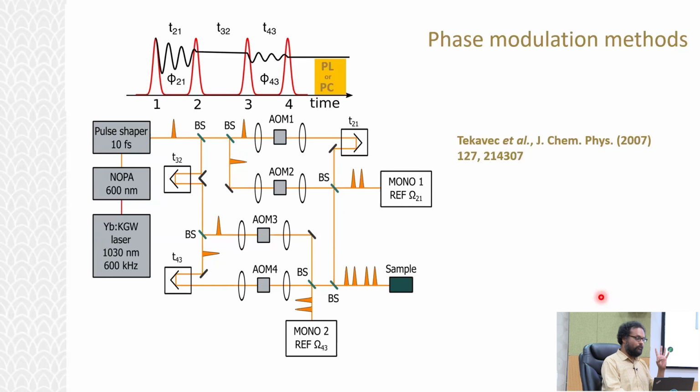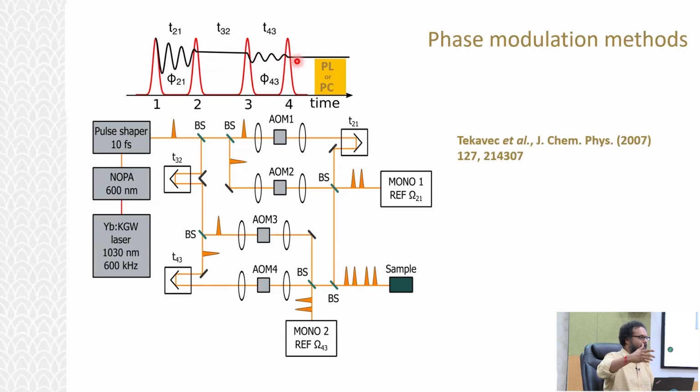What we do here is a 4 pulse experiment, where all 4 are intense, unlike the other one where only 3 are intense. So you come with 2 pulses, you generate your population. First pulse generates coherence, second pulse generates population. Your third pulse projects that population onto a coherence. This is third order nonlinear response, right? Then in this particular technique, you come with a 4th pulse which projects that coherence onto your population.